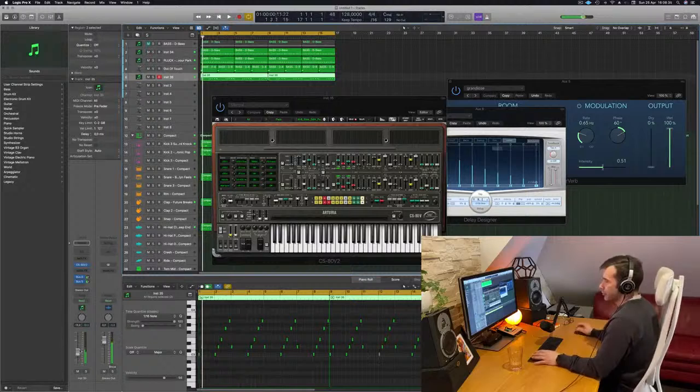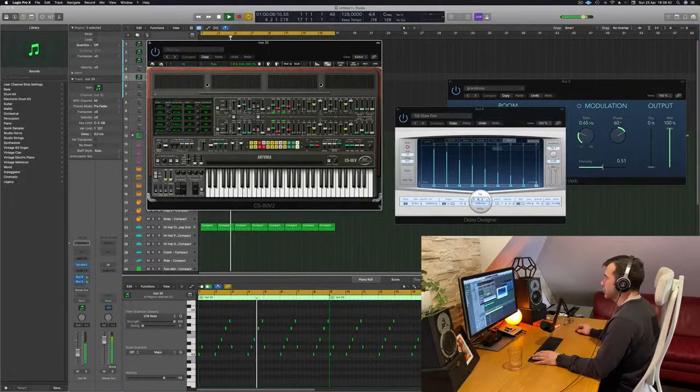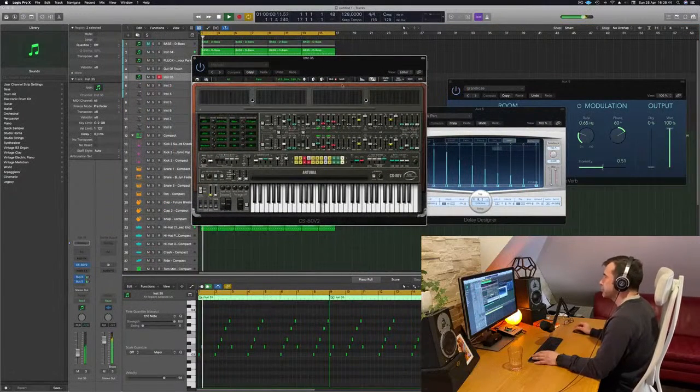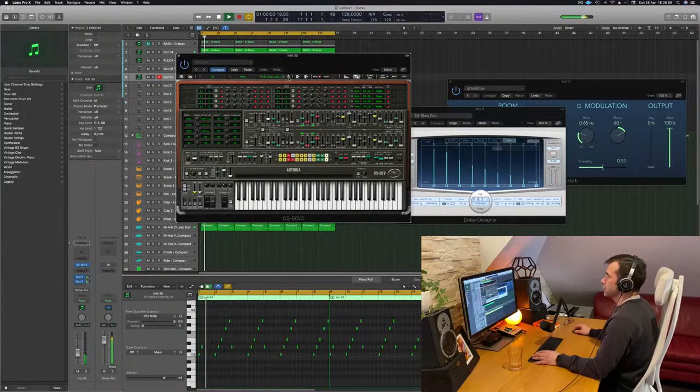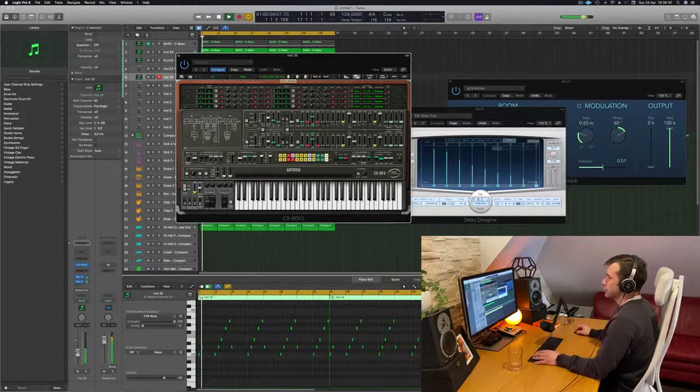I think a bit more volume. I think the synth is good. However, I'm a little bit tempted to play with it a little bit, so I'm gonna copy it and go see. We can find something else more exciting.